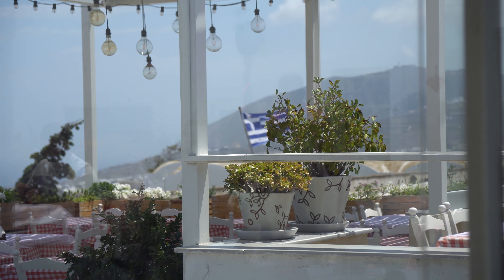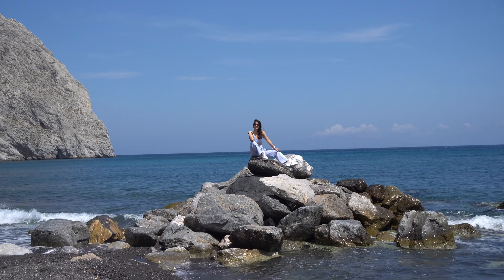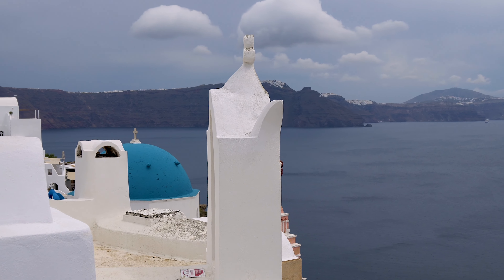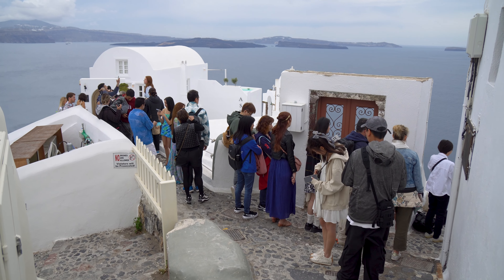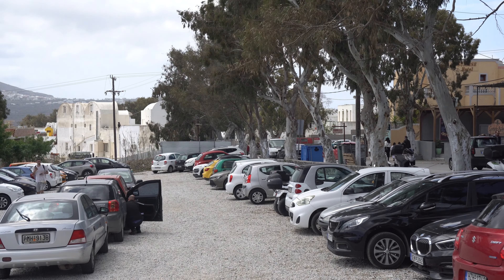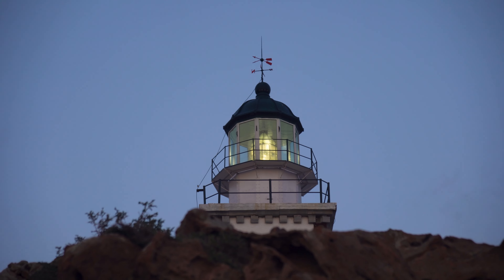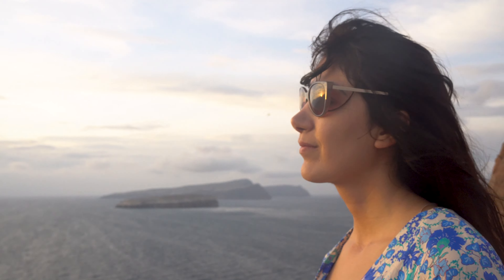There are still plenty of free and fun activities in Santorini, such as hiking, watching the sunset, and relaxing on the beach. For sunsets, Ia — particularly Ia Castle — is the most popular spot, but it gets very crowded and you need to arrive early as the car park has limited space. Another great spot is the highest point in Pirgos, which offers stunning views and is less crowded. The Akrotiri Lighthouse is also a peaceful and less crowded location to enjoy the sunset.